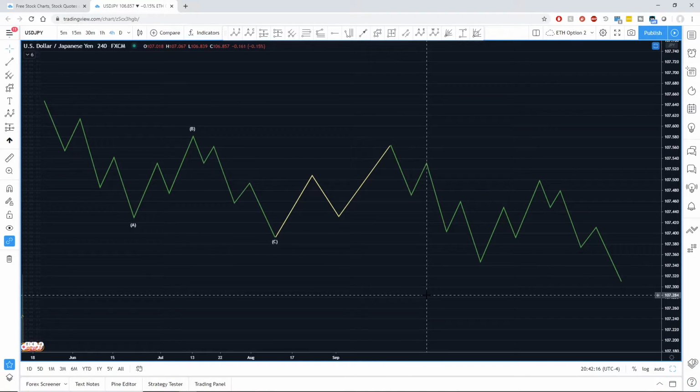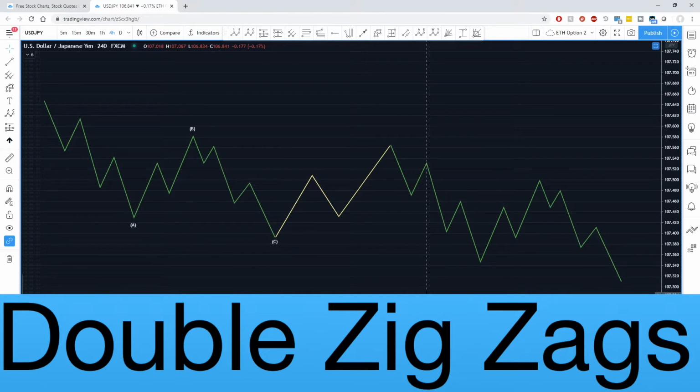As I was telling you before, there are 3 different types of zigzags. The simple zigzag, which we just went over, which is just the basic ABC pattern. And then there are double and triple zigzags. Now, double and triple zigzags are essentially exactly what they sound like. Basically, we have multiple zigzags that happen in succession of each other. This happens particularly when the first doesn't retrace very far.